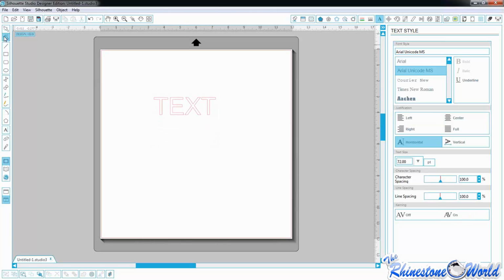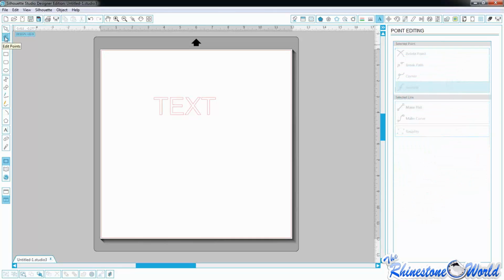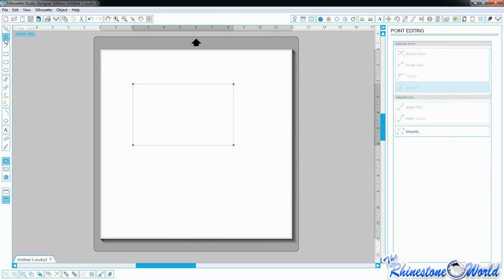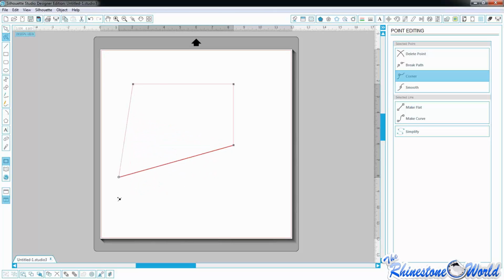Here we have our edit points feature here, and that's very simple. All the edit is going to do for you guys, so let me get rid of this, and let's go ahead and get a box in here. So let's just say you go ahead and click my edit points here. Notice how now what it created was these 4 points here. And if I just grab one of the points and drag, so I'm just left clicking and dragging, you can see I can change the particular shape of the design by dragging that point.